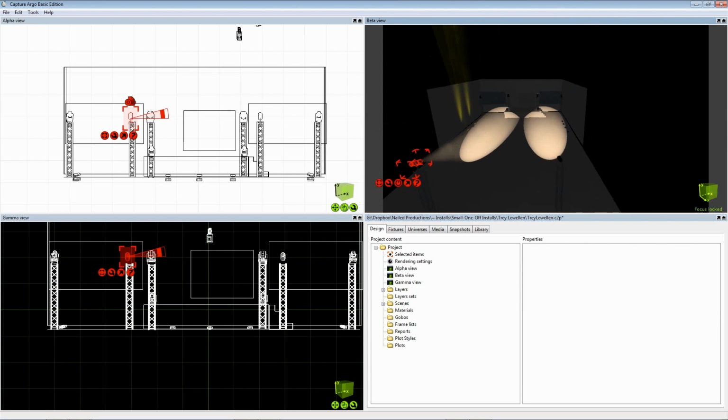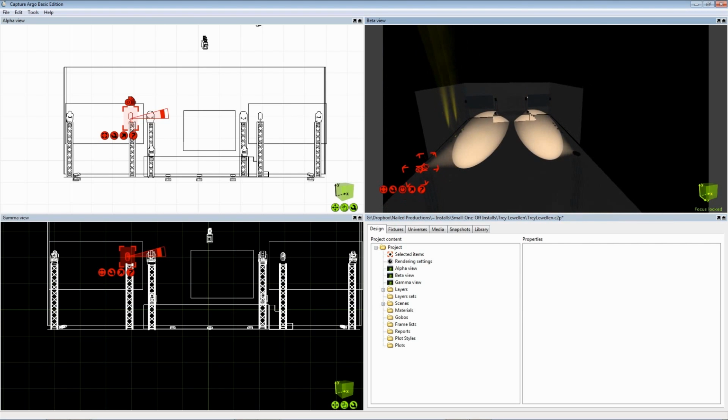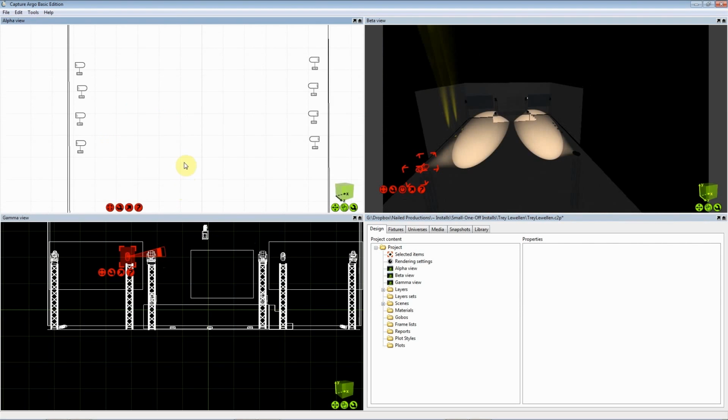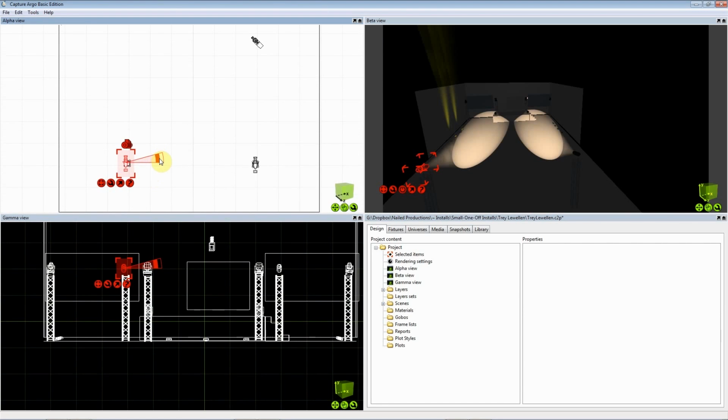Boom. Yeah, they're not even in the right spot, but I don't care enough to fix it right now because it's just a quick render. Well, maybe I do. I say one thing, but do another. Don't do what I say, do what I do. I don't know.